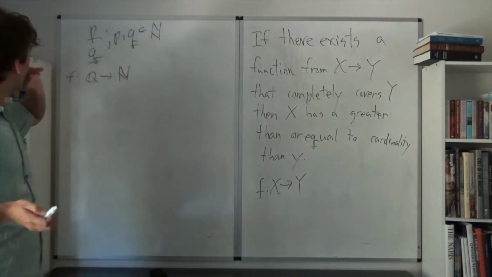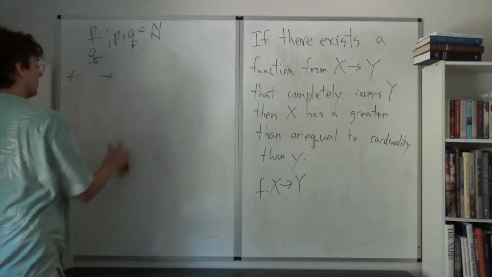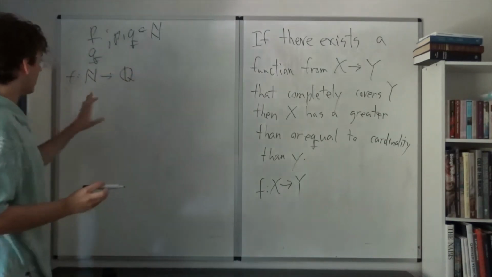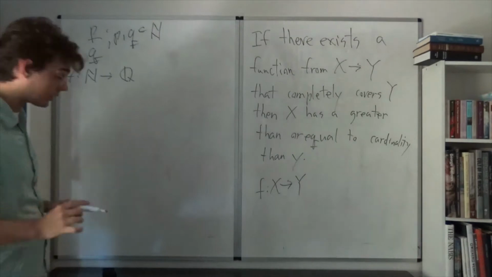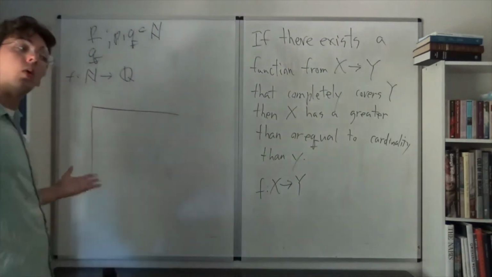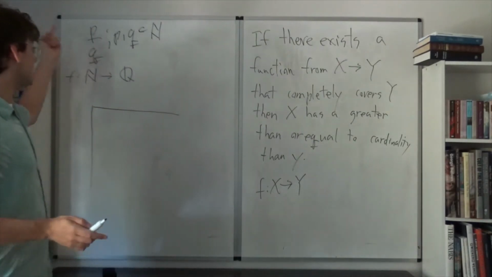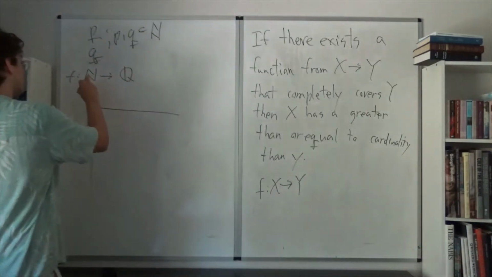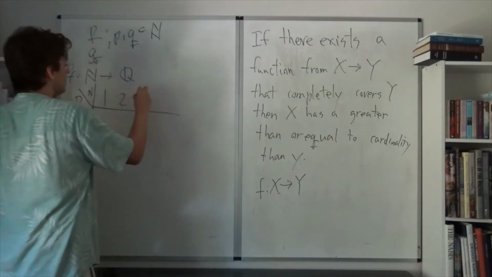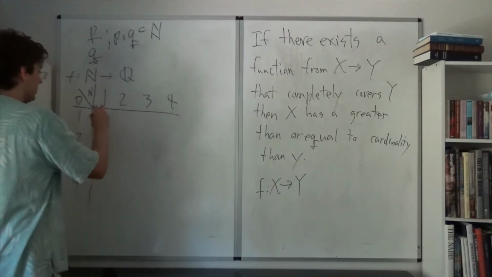But what about the other way around? Is there any way I can make some kind of mapping from all the natural numbers onto the rational numbers? It's pretty straightforward, actually. What's a good way of organizing the rational numbers? Well, we have a numerator and a denominator. So up here I'm going to put the numerator, over here the denominator, and I'll go 1, 2, 3, 4 along each.